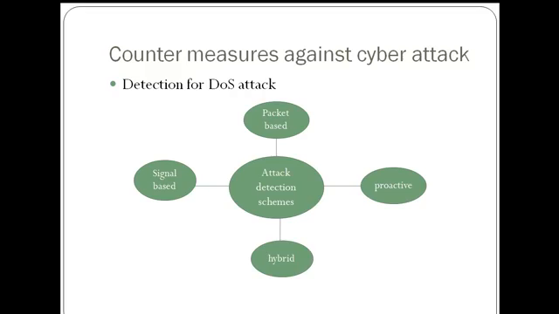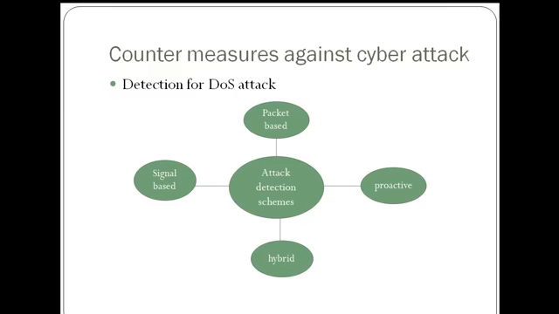The DOS attack, to be more specific, can be launched anywhere around the world by access to the communication network like the internet. Generally, there are several schemes for detecting DOS. We have signal based, packet based, proactive and hybrid detection schemes. Signal based detection is located at the physical MAC layer. There will be a detector to detect the DOS attacker, which can receive and measure the signal strength to detect the occurrence of an attack. If there is an attack, then it will raise an alarm.